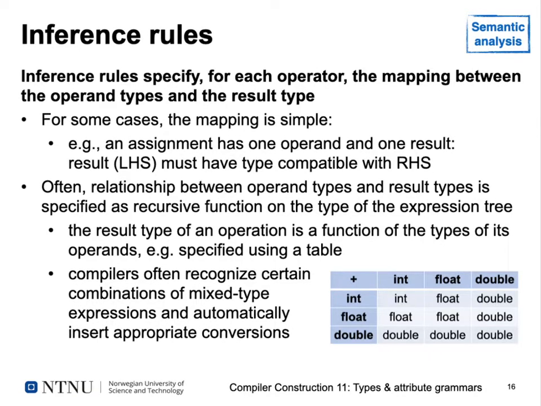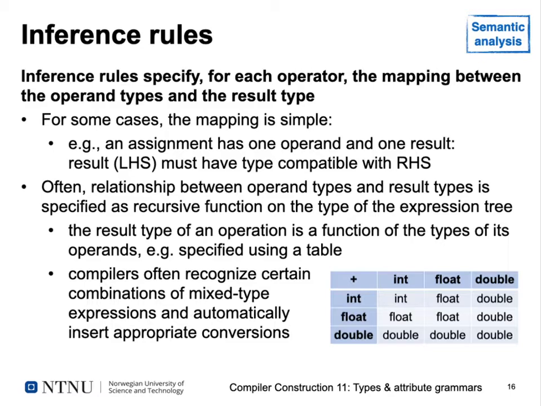So we have already seen that for some applications it would be great if our compiler would automatically be able to adapt data types which are somehow compatible to each other. So it would promote an int variable to a float variable, for example. So we wouldn't have to use explicit conversions from int to float in order to write expressions that use an int and a float at the same time. And to do this, we use inference rules.